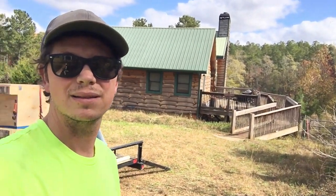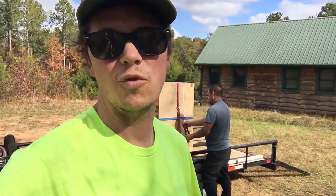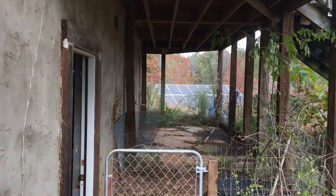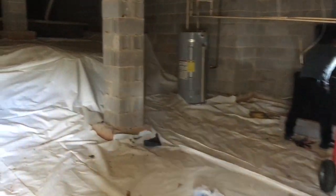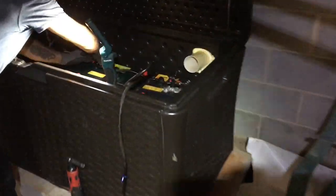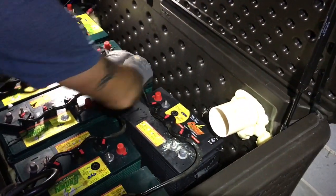It's a really cool spot and I'll show it to you. Right now me and Antonio have got to unload this precious cargo and then we're going to get into this battery changeout. It should be pretty quick. It's a good little honey hole for me. I'm going to take you in here first and show you the old lead battery bank.